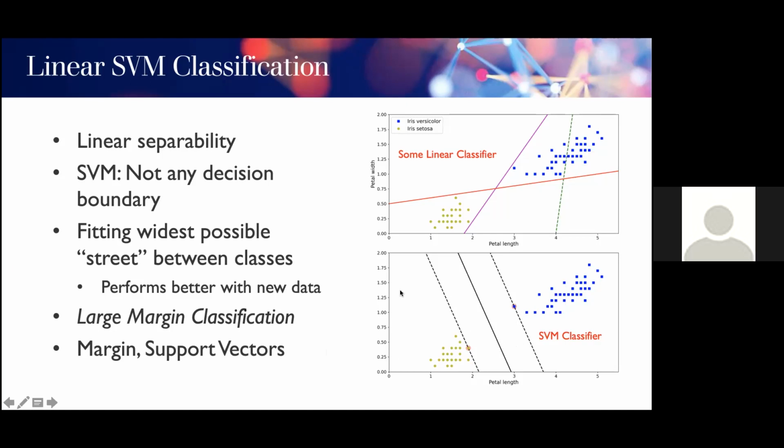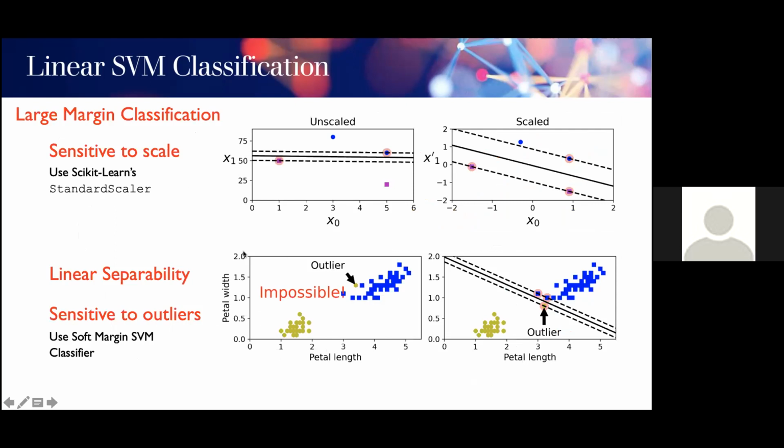They're always on the margin, but we will come across support vectors that are on the road in the later slides too. So with that, the author also introduces the idea that large margin classification, the support vector machines, are sensitive to scale, and presents this example, as shown in the top row here. The unscaled data pretty much finds the two support vectors, but draws a very thin margin.